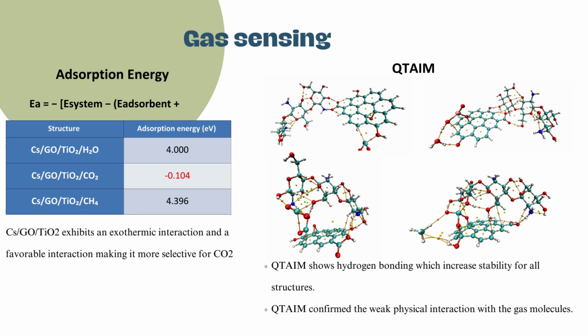Adsorption energies were calculated. Results showed significant selectivity for CO2 adsorption, where adsorption energy has a value of -0.104, indicating a spontaneous interaction. Quantum theory of atoms in molecules analysis was conducted to investigate the stability of the structures and the nature of the bonds formed with the gas molecules. The structures showed stability in the formation of hydrogen bonds, and the proposed and preferred weak interaction with the gas molecules was verified by the values of electron density and its Laplacian.